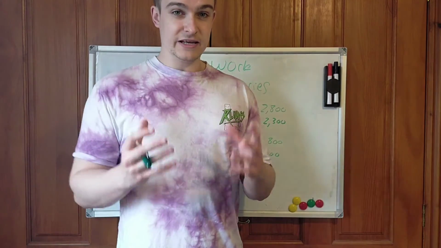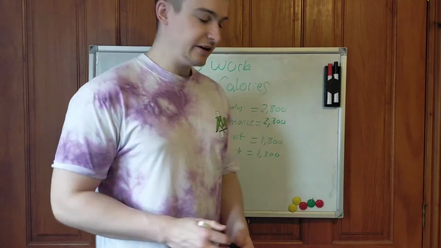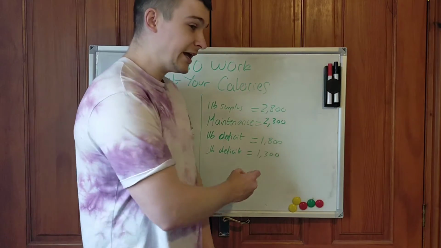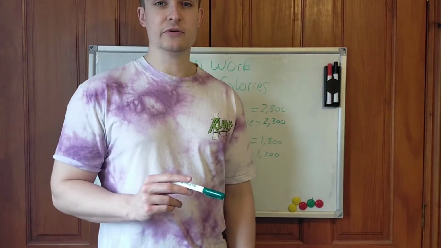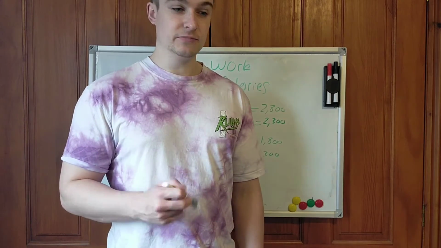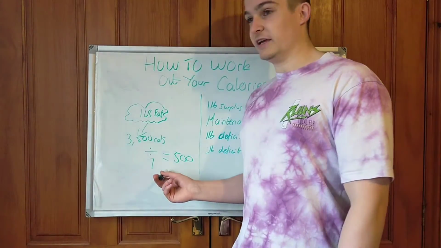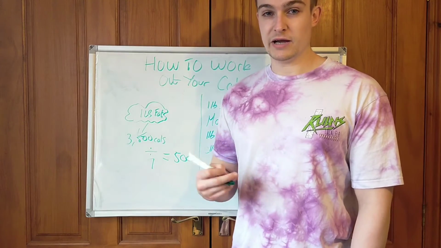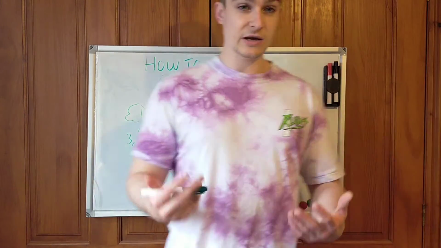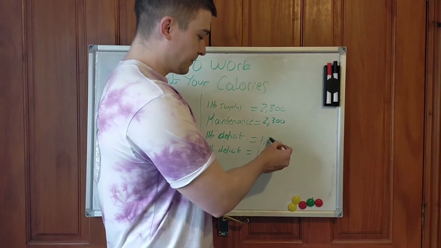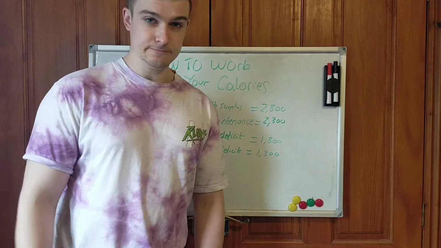But just to make it clear, to hopefully give you an idea, if we were just dropping it from food, it would be another 500 calorie drop in calories, because roughly a 500 calorie deficit is going to lead to 1 pound. So if you want to go 2 pounds, it'd be double, it'd be 1,000. So that would equal 1,300 calories a day.